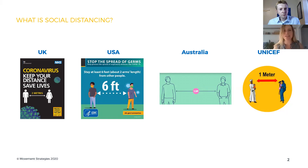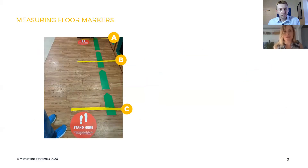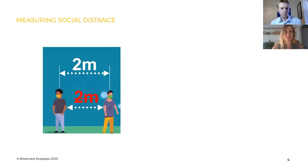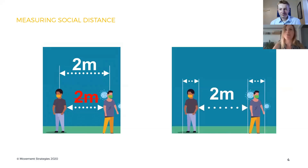Now, this sounds quite straightforward, but actually if you try and measure it out on a floor it's not quite as simple as it looks. So here we have three yellow lines, and they're all measured a metre apart. The idea is that if people are standing on the red dots between lines A and C, they're going to be two metres apart. But when you put people on those red spots, the space between the two people is actually less than two metres. So measuring this out actually has to look at body size — instead of measuring from the top of someone's head to the top of someone's head, we have to look at the space between.